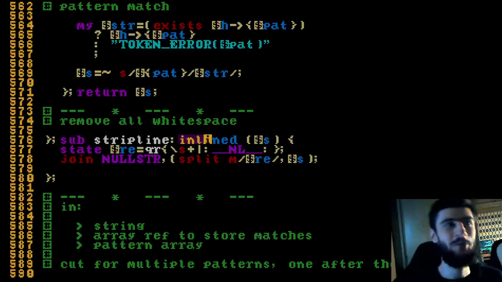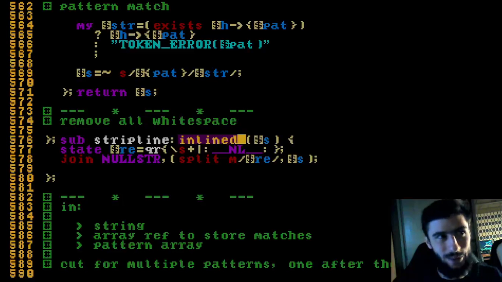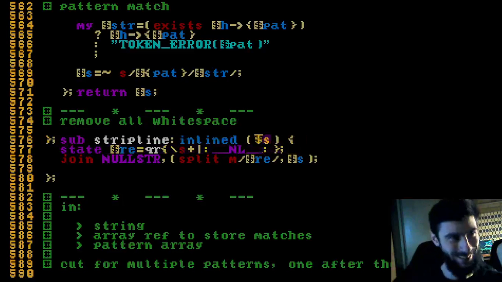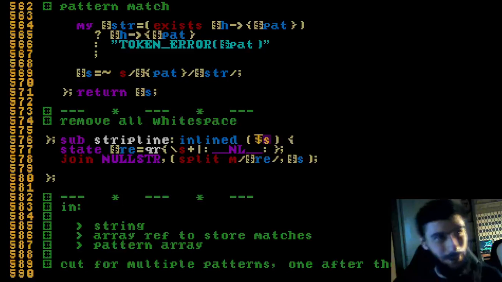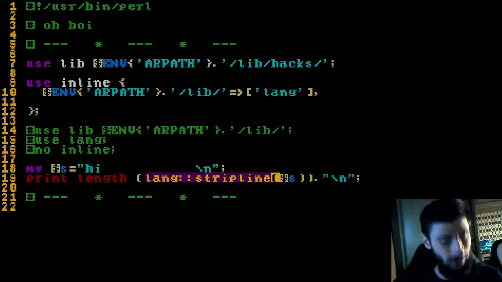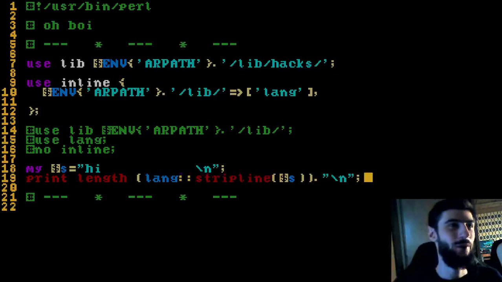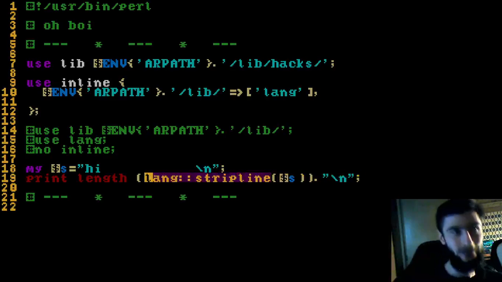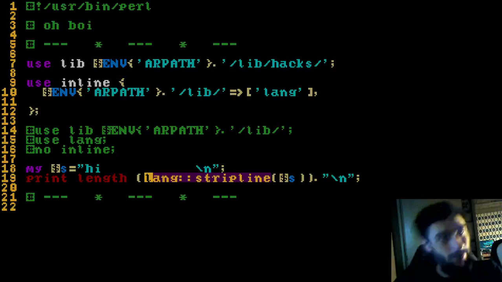Okay, so we'll look into the internals of this in a second, but just for you to understand the basis of how this works, you declare your subroutine as inline, and that's that, okay? And how state variables are handled and how arguments are handled, we'll get to that, okay? We'll get to that. But for now, this is enough. Now, there's another trick that I have to do in order for this to work, but once again, I'll show you later. For now, basically, if it finds a symbol that is declared as inline, it will replace it inline, right? It will inline the symbol.